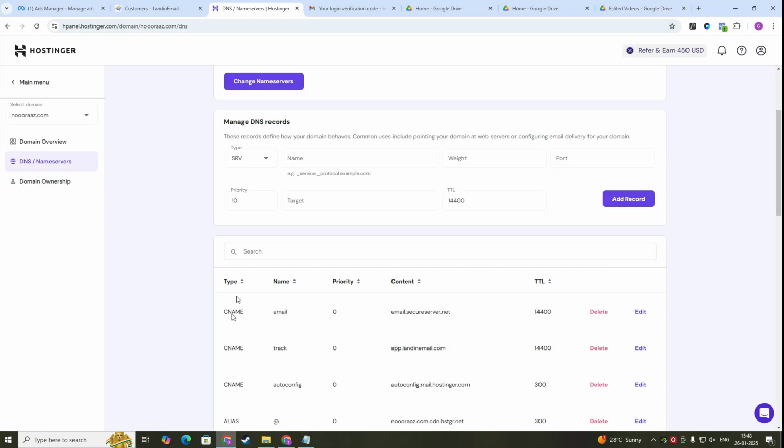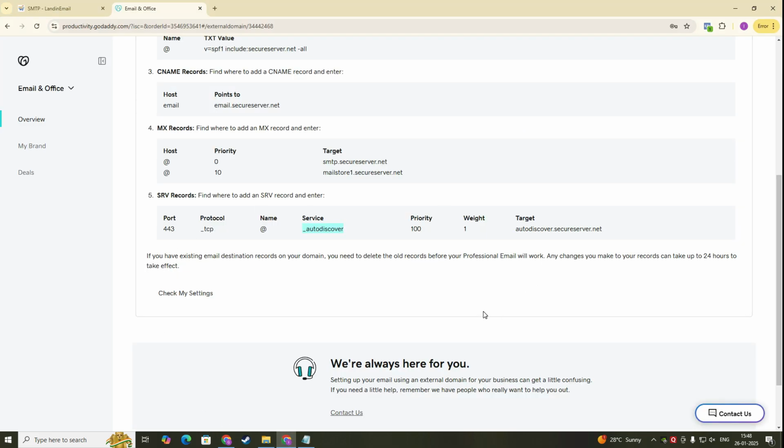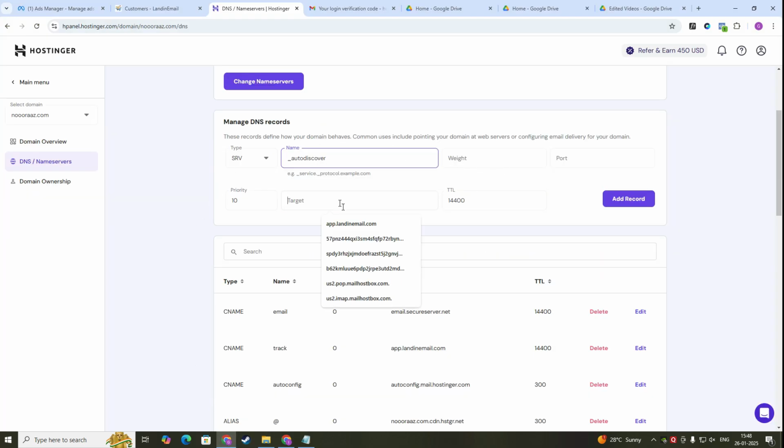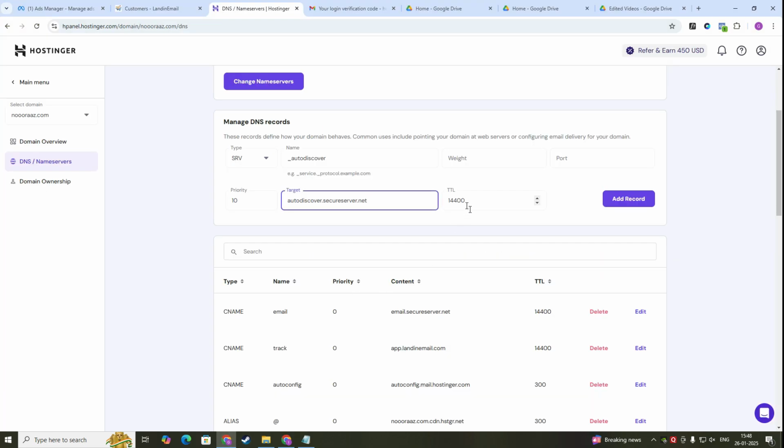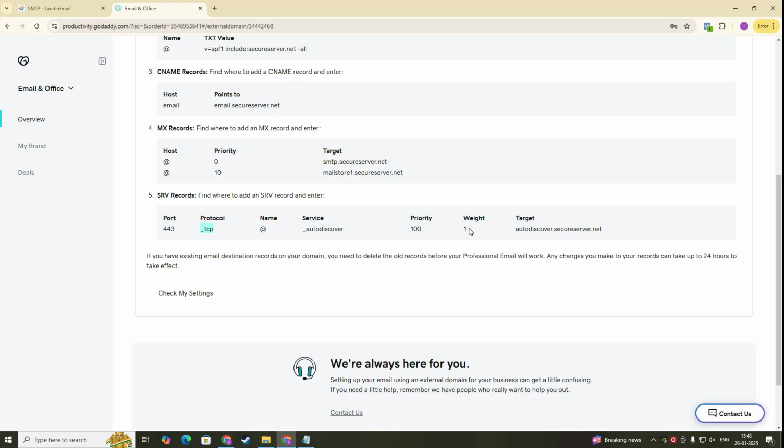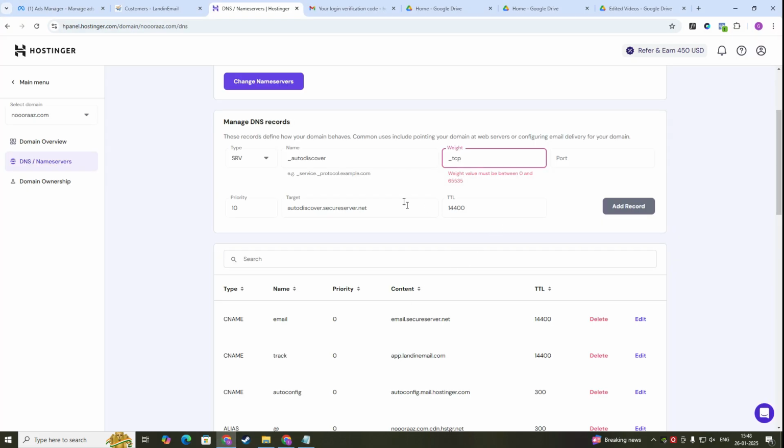So let's put the SRV credentials. Okay, let me put this. So the target would be this. Protocol, I don't think protocol is needed.